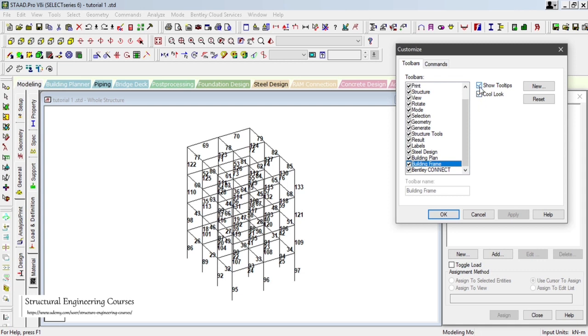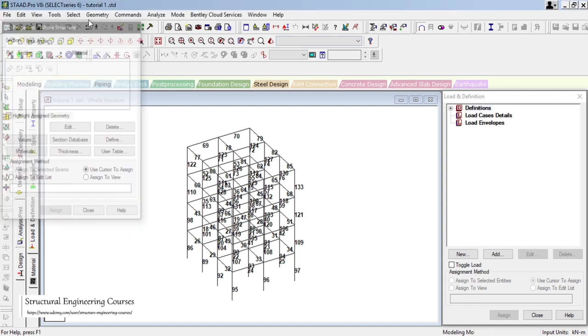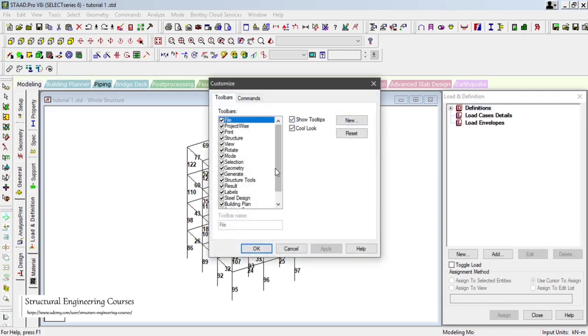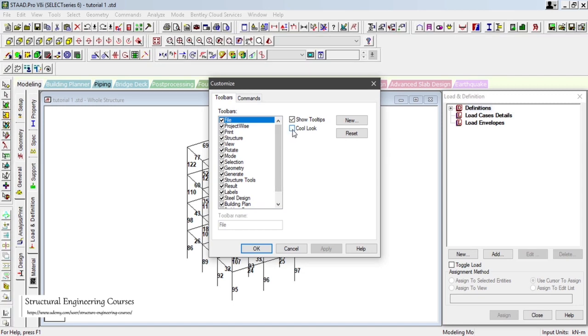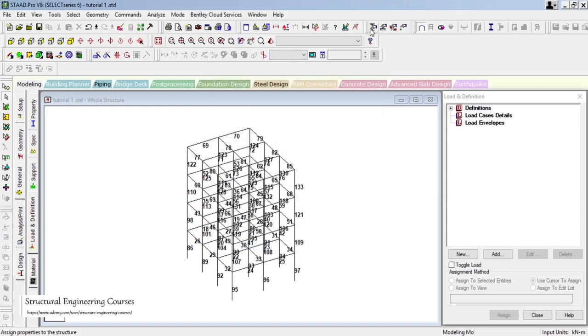Also, it is showing show tooltips. If we untick this option here, it will not show the preview of what exactly the option is useful for. For example, previously it was showing the scale, or it was showing the properties option, but after we untick that option, it is not showing. So we left click on view and toolbars and again enable the show tooltips option, and after that the view look. That is, some old people might be familiar with these fonts, but we keep the option as it is and left click on OK. So now we can see that it is showing the preview, that is the property page.